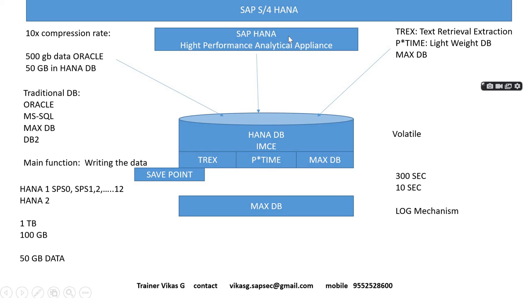And additionally, you have an additional user interface, which we call Fiori. So you can use the traditional way of running transactions to complete the transaction, or you can use the Fiori application. Okay, so these are some specific languages to write information to main memory, and the program is stored in MaxDB. Again, this is part of the HANA database.